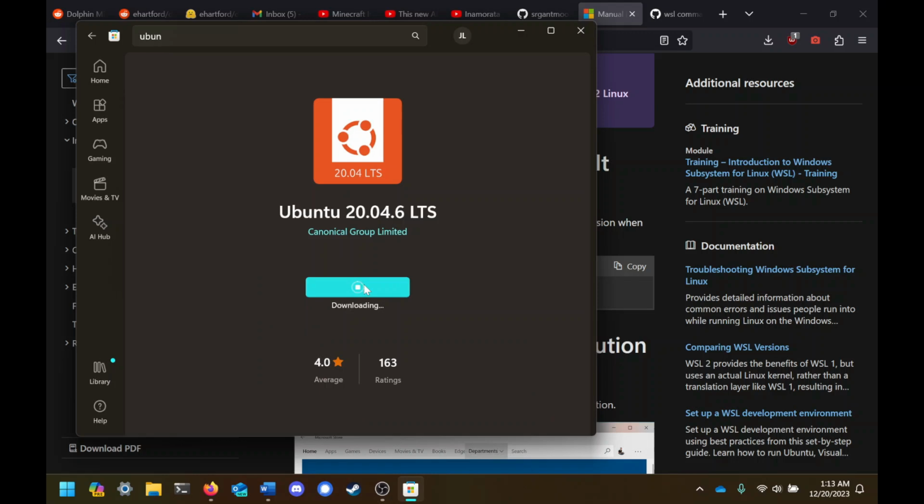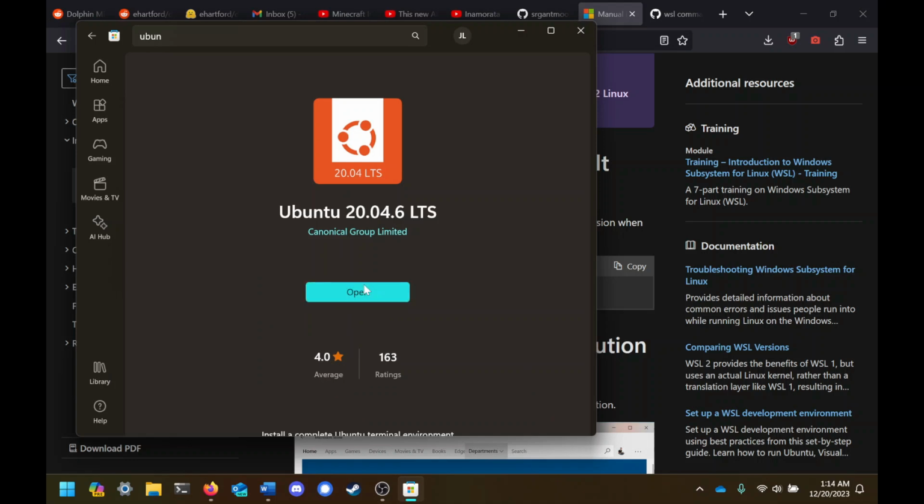Basically, if you don't know what we're doing, we're just installing WSL, or Windows Subsystem for Linux, onto our Windows system. And this is literally maintained by Microsoft and by Windows. So it's like an official thing, and we're just using that to run the AI.